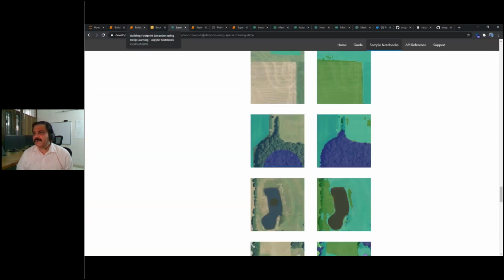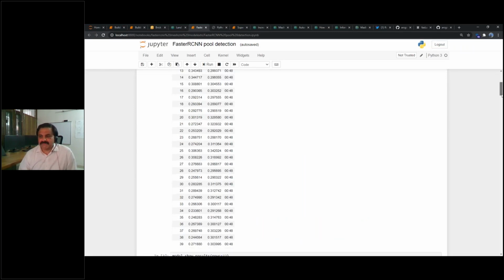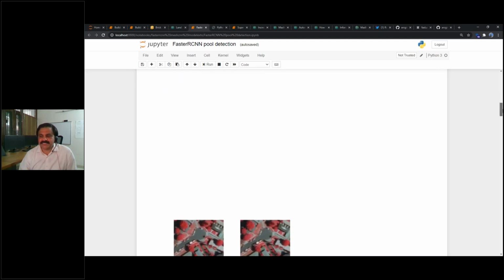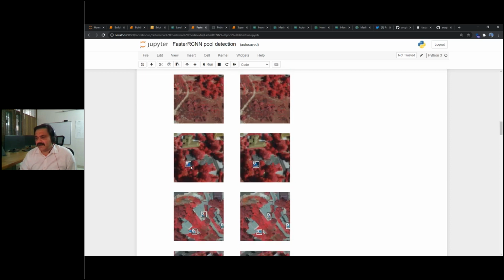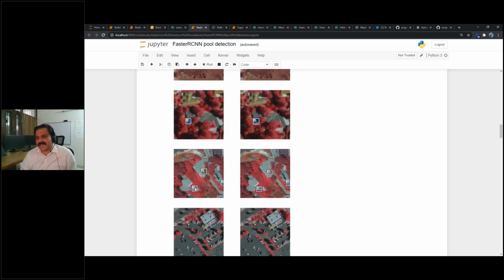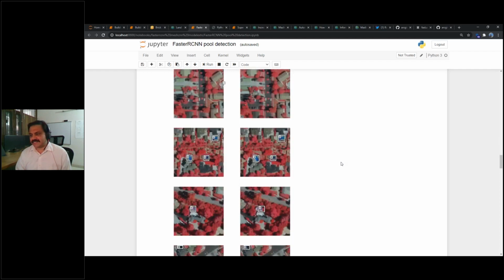I'm switching over to my notebook. And here, I'm training a faster RCNN model using the same methodology that we saw earlier. I just wanted to show you the results. So on the left is, again, the ground truth, the labels that we provided the model to learn from. And on the right are the results. And right off the bat, you can see how accurate these results are. In fact, the bounding boxes of the model are better than what the human annotator provided on the left. For example, we could be reckless in labeling and mislabel, but the model is learning from that poorly labeled data and getting better results. And here's a pool that the human annotator missed that the model caught. And you'll see several examples of that as I scroll through.